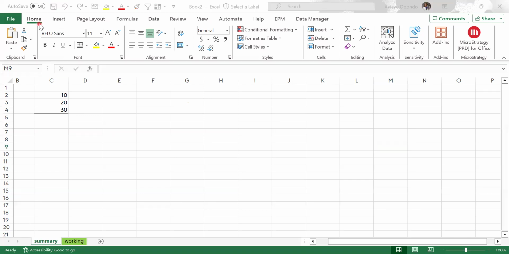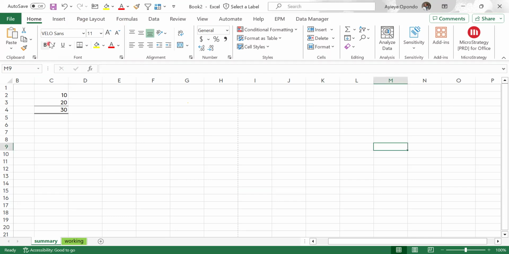So the likes of home, insert, page layout, formula, data. Probably if we can just quickly rush through and see what each contains. If we go to home, where we are, it basically contains basic formulas and commands, formatting and commands.